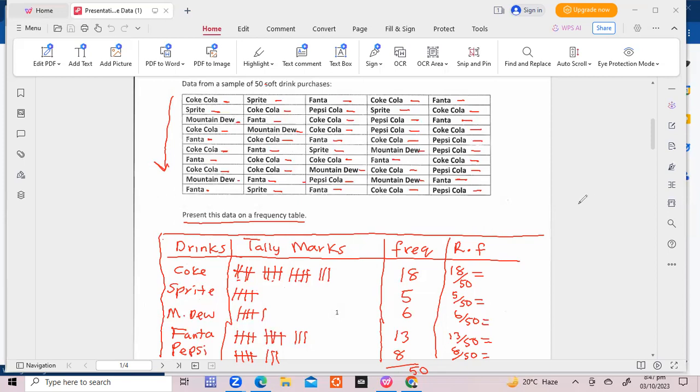So what they discourage is going drink by drink, looking for Coca-Cola first. You are going to waste time. That's why it's the most encouraged method to make a table, because you'll be going step by step, drink by drink.